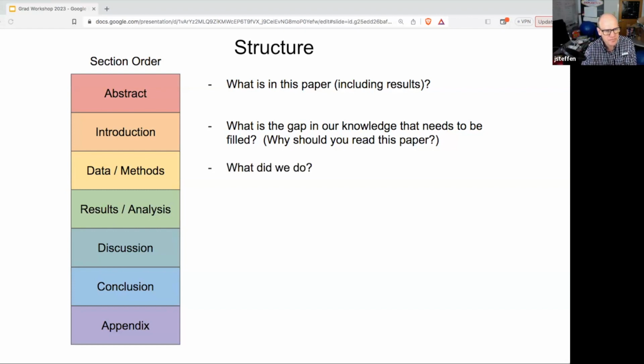In the data and methods section, so when I write my papers, the data and methods section comes next, which is basically what is everything that we did and the technical details of what we did. So like what catalogs we used, what observations we made, how we calibrated the results, what kind of computer software we used, any modifications that we made to it, just outlining basically, here's the lay of the land, whether it's in our computer or in the laboratory. Here's the laboratory, here is the equipment.